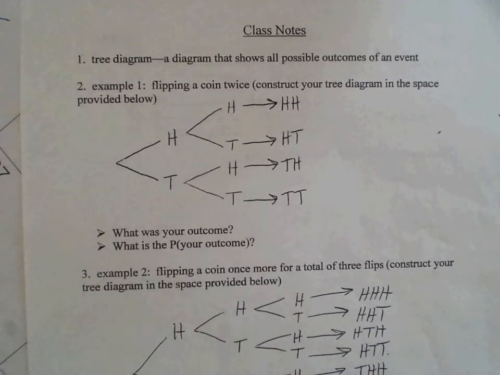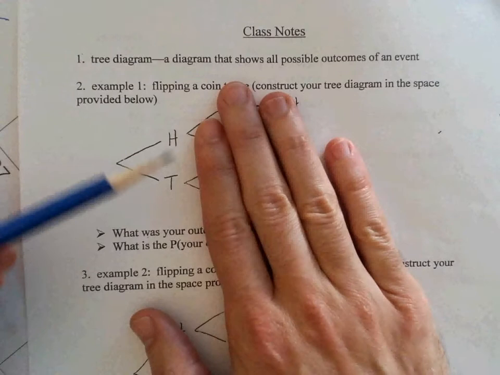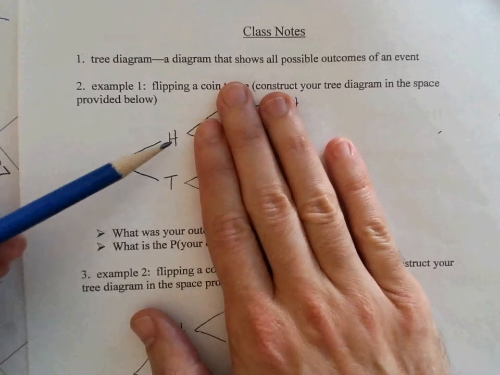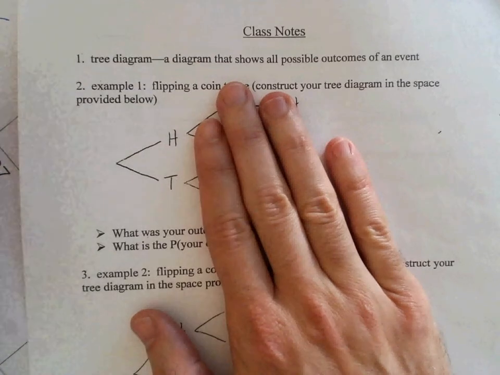And so in that situation, when you flip the first coin, you have a choice of heads or tails. So this will be like your choices for your first flip here. You see I've drawn the root. Here are your choices. And it doesn't matter which one you put on top. So I'm going to put tails up here and heads down here. It'd be the same thing.